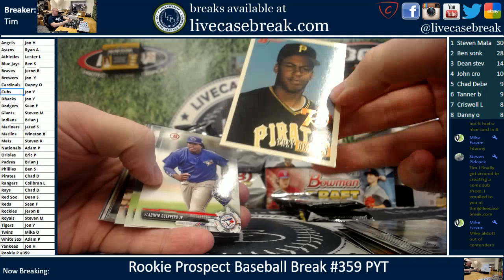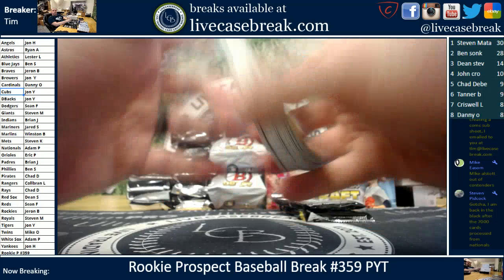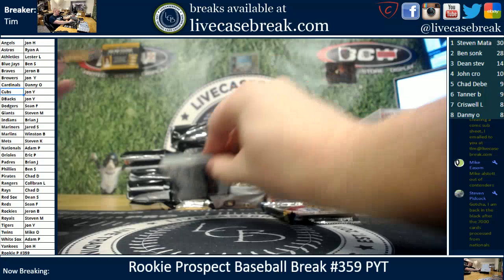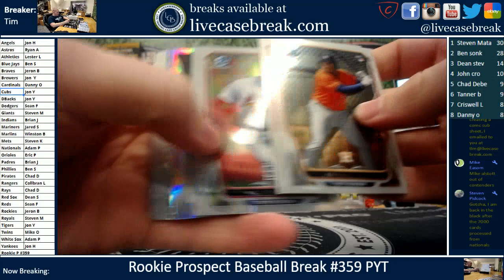Nothing too special — nice Vladdy G, Hoskins, Hayes, Morijan, Wakabiola. 7,500 cards from the national, man, that's so many cards. I don't know how many you have back there but it's a couple thousand I would guess, without doing any exact math. Here we go, 14 Bowman Chrome jumbo single pack — we get a Yemi Garcia refractor, 500 on that. Jeff McNeil Chrome first — he's got first autos in this too.